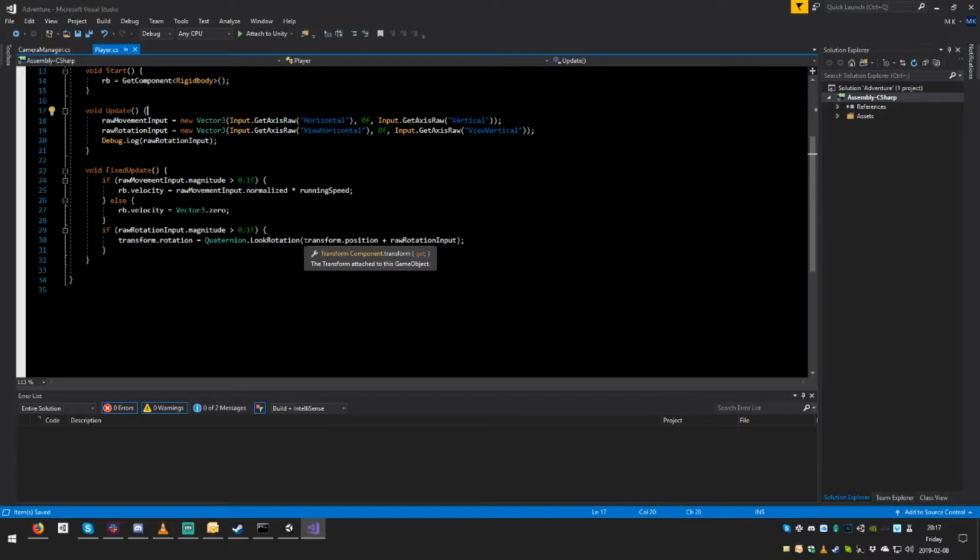Yeah. So it should be up. So suppose we're holding left. It should go left. So we're rotating the player in a certain direction.